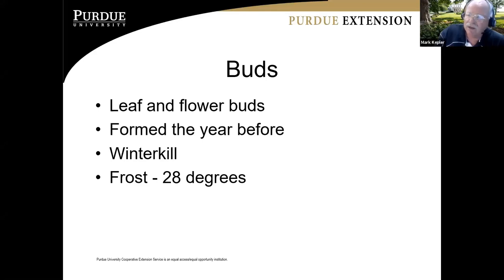What ends up hurting leaf buds is after they form and are starting to grow in the spring and you get a really late frost, that's what'll burn them. And a frost for a fruit tree, especially apple trees, is 28 degrees. It's not 32. It takes 28 degrees. So that term frost, I could get in a whole discussion on what frost means. But essentially, an apple, if they put them in cold storage, they're below 32. So they can handle those temperatures a little bit colder than 32 degrees.